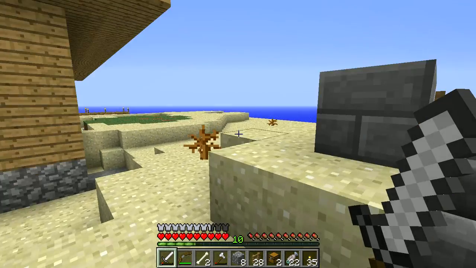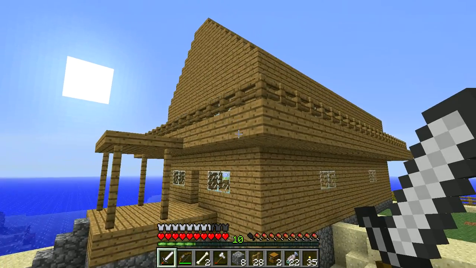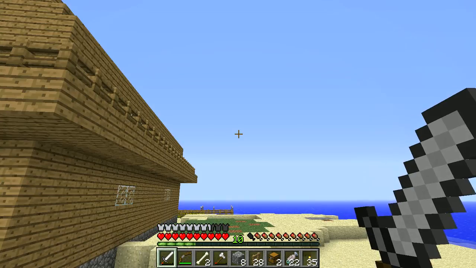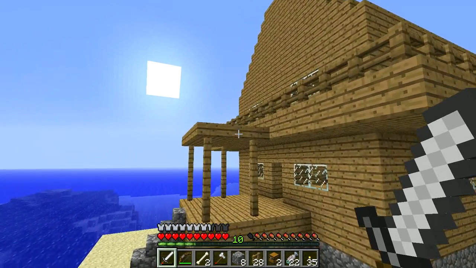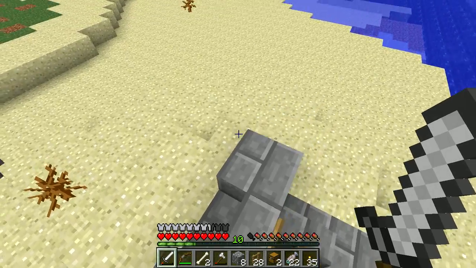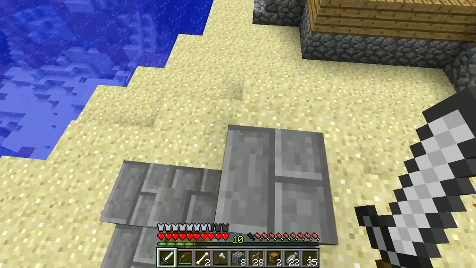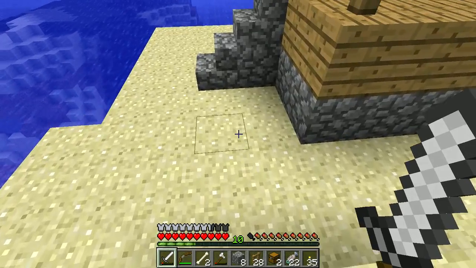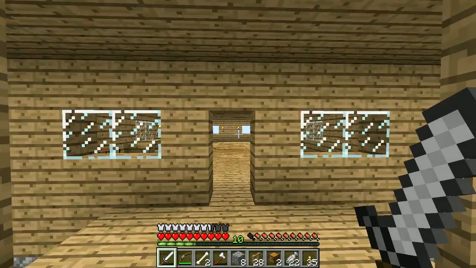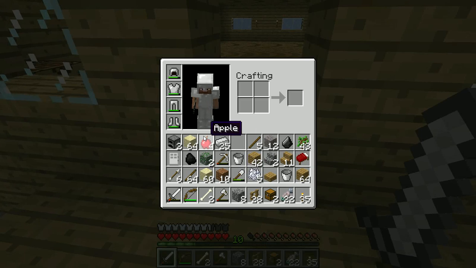Alright, I'm pretty satisfied with this, actually. I would destroy the murder skirt and put like a little tower up on the side, but I'm just kinda lazy, and you know, I don't want to subject anybody to more growing of trees. So where'd that iron door go? I know I picked it up.